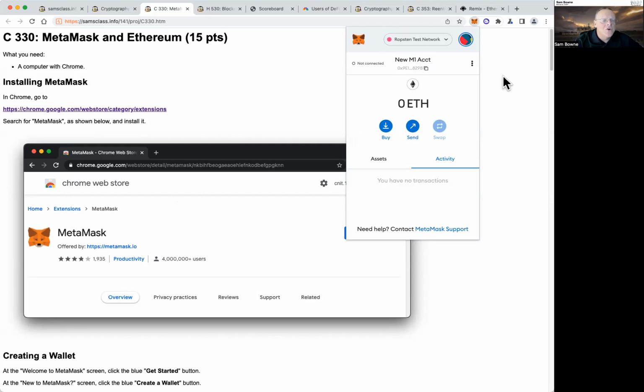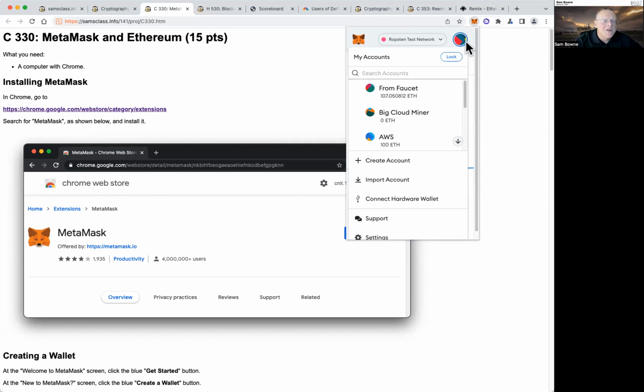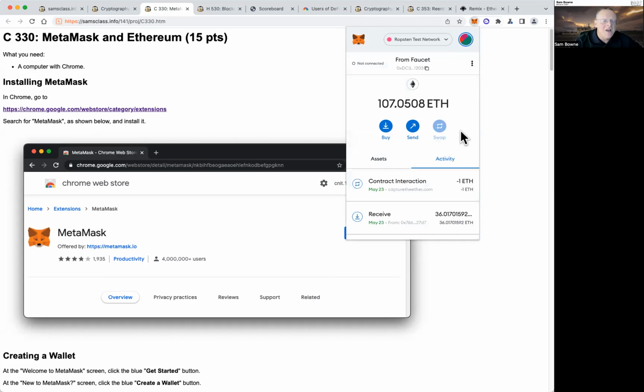This is where you hold your coins. And I've got quite a few accounts I made here for different purposes. And as you can see, this one here has 107 Ether, which would be a monstrous amount of money if this was real Ether. They're worth more than $1,000 each, but this is all test Ether. See, I'm on a test network, which is all we're going to use in this class, of course. We're not going to be using real Ether that's expensive. There are, thankfully, a bunch of test networks available to practice using cryptocurrency without having to spend any real money.